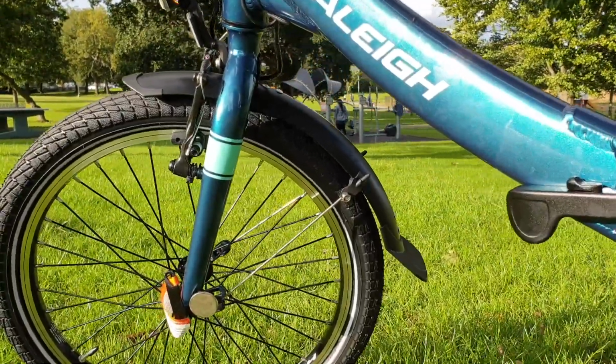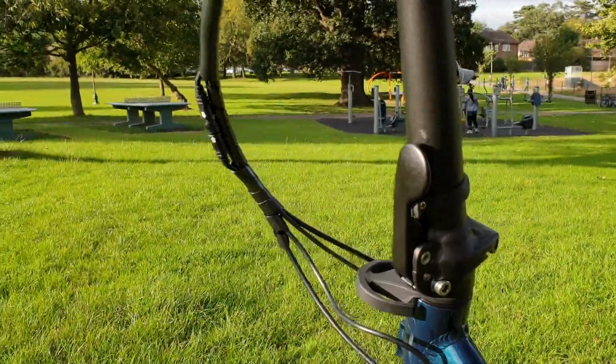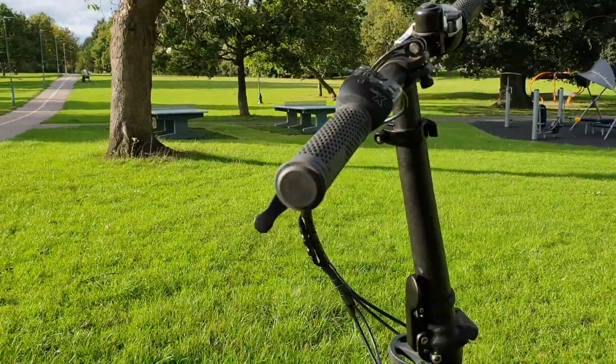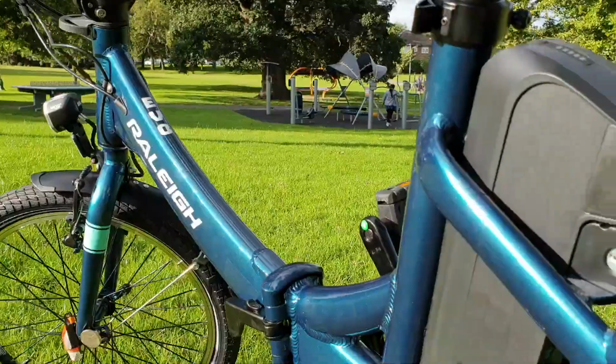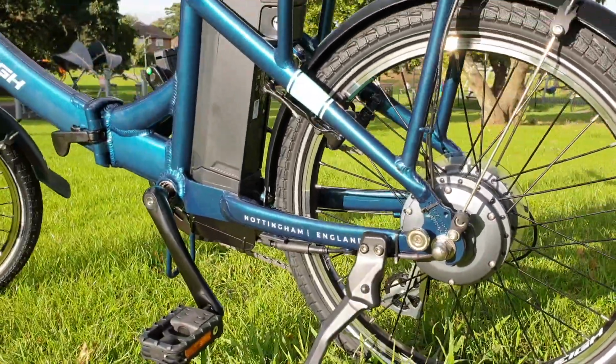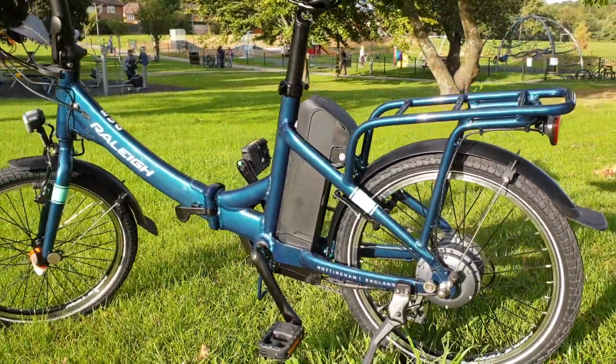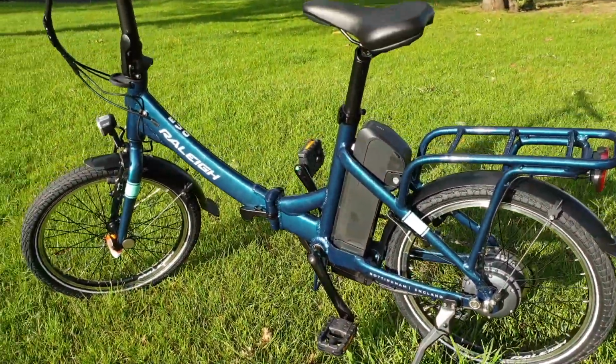This bike comes with an 8-speed gear. So one thing to be mindful about is, just like you would in a car or another vehicle, you shouldn't change the gears while not in motion. The total travel distance will depend on the capacity of the battery, rider and luggage weight, power mode setting and riding style.